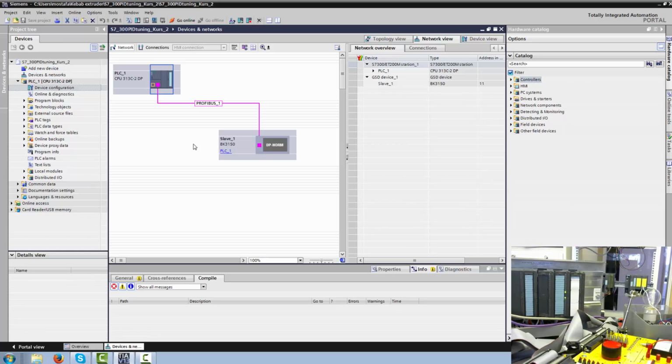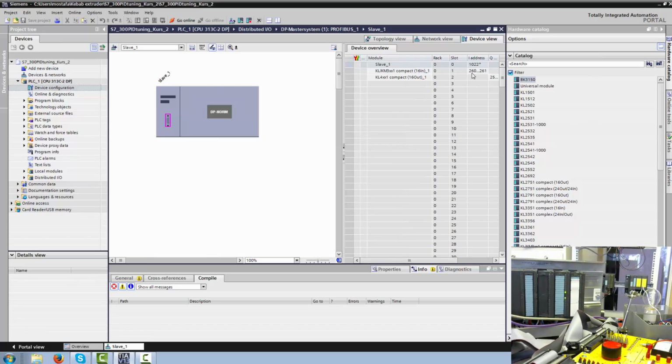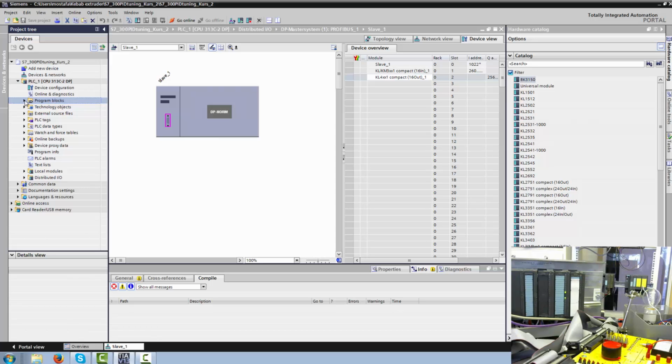So the most important thing you need to know about all this configuration is the input and output address for the sensor to read the data and for the actuator to send back the control signal. As we can see here, we have the input on 260. So we're reading the temperature data from PIW 260, and we send back the control signal to 256. So these two parameters are very important, the analog input and the analog output. So we go back to our program. We go to Program blocks, we open it, and we go to Main.